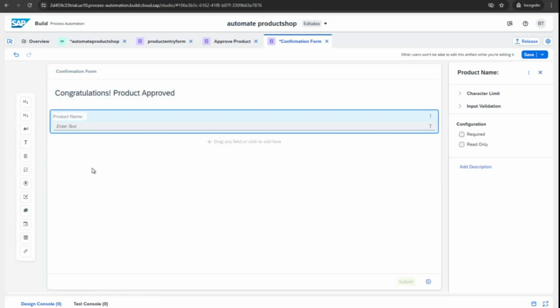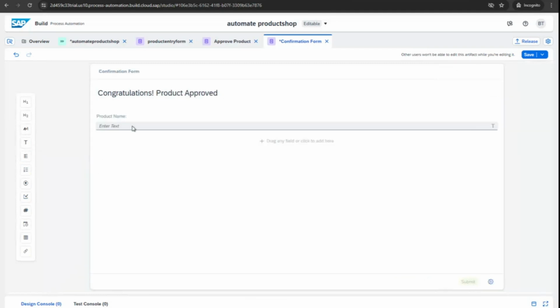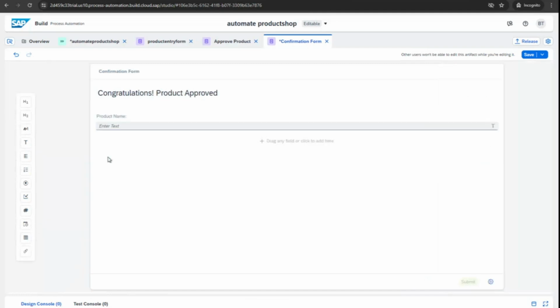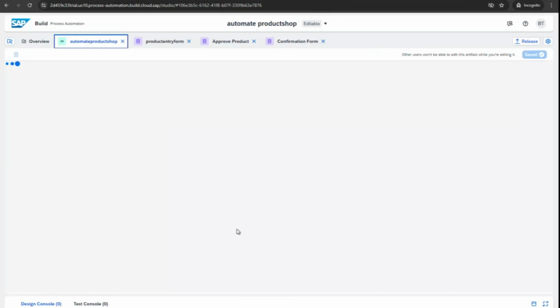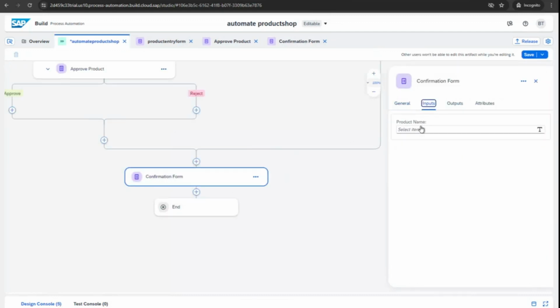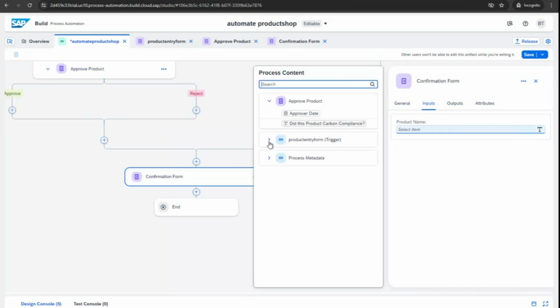Okay, and then what I'm also going to do here is that's it. Which is product name is approved, and that's it. I'm not going to create any more complexity. I'm going to save it. I will come here and bind my product name, because that is my input, right? So I will bind this product name with the product name.